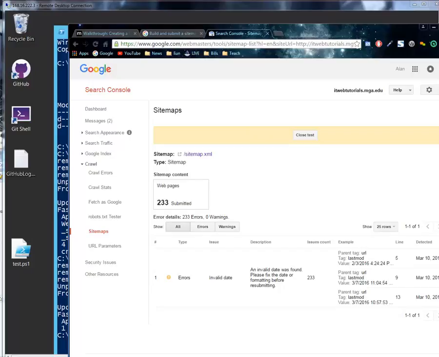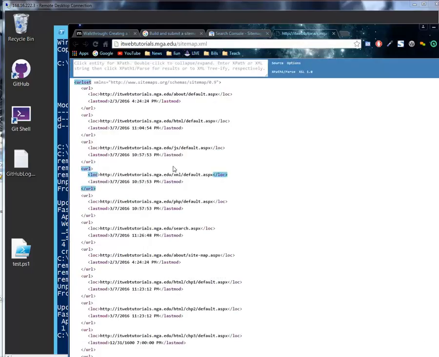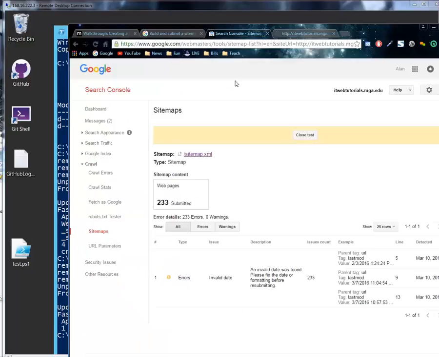Tag lastmod. Don't tell me I didn't write something right. Let's take a look at the errors and see. Oh, not pushing the right format. Well, I knew it was because it wanted that.